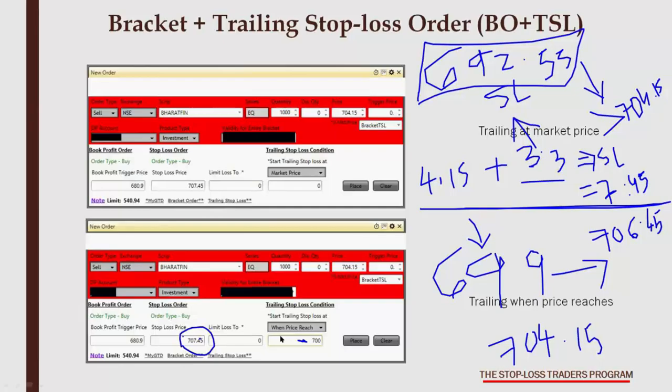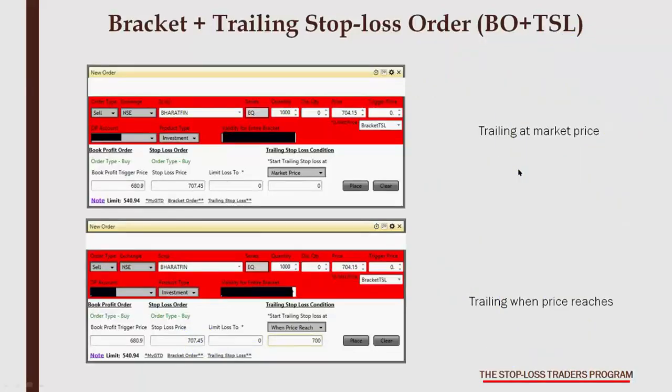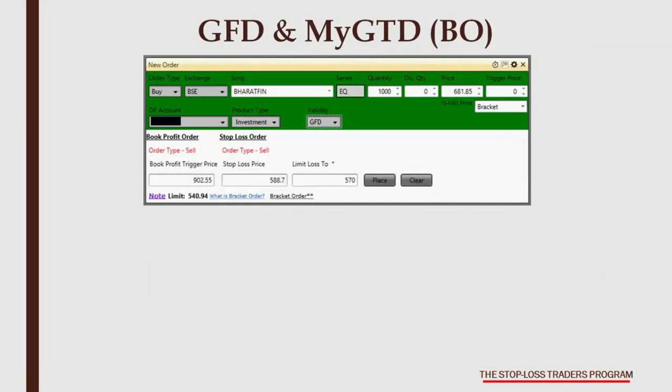ये आपको कब यूज करना है? You need to use this only when you are looking for bigger RR, you are looking for RR beyond 3:1, and that is very much possible, friends. Believe me, that is very much possible. Once you complete this program, you'll yourself realize that even 10:1, 15:1 in intraday also is possible.